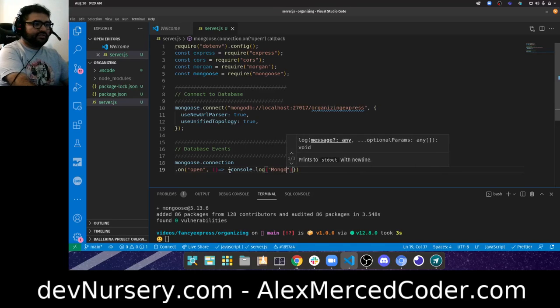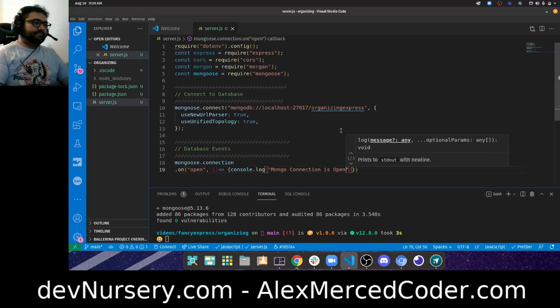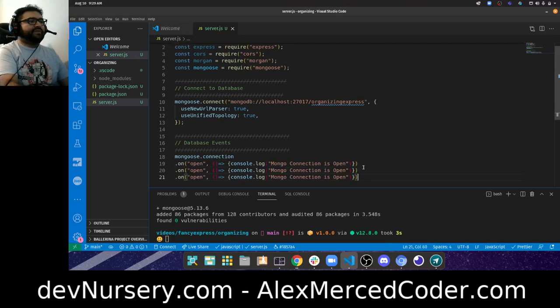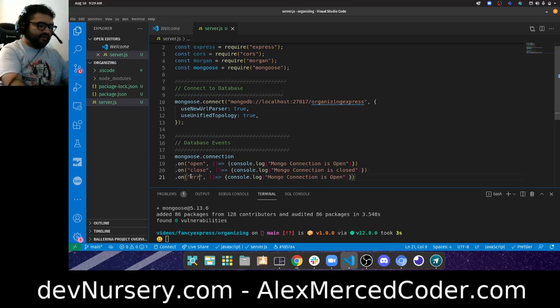That way it's a clear message, so I get a little message in my terminal when the connection opens. Then I want one when the connection is closed, so close, Mongo connection is closed.